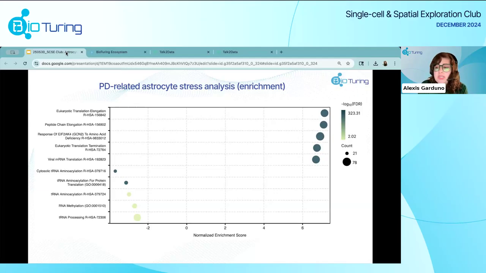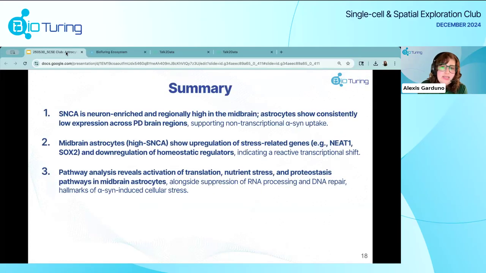So what we're able to look at is, within the low expression particularly, we can see that there are pathways relating to nonsense-mediated decay. We can see other pathways related to DNA repair as well, RNA methylation, or other pathways that might be consistent with oxidative stress or impaired homeostatic function as well. So that's something that you're able to also run from all of these different astrocytes across these different data sets.